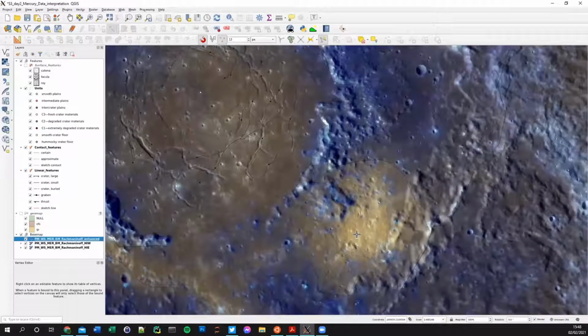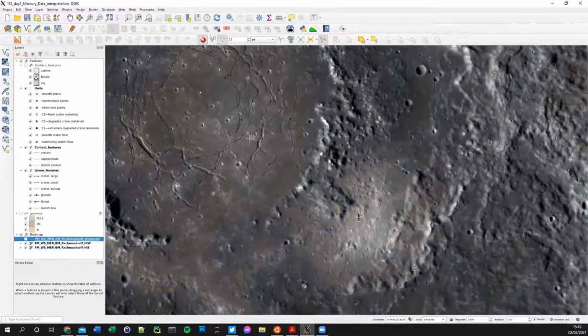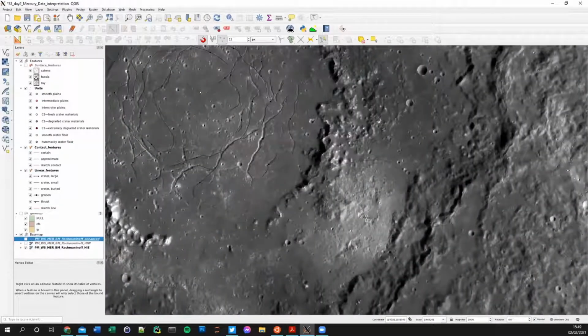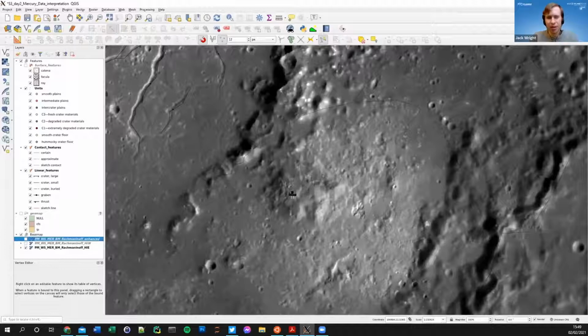It's always the problem. Yeah. But is there a pit that the facula was erupted from, Mark? I think it looks like there's perhaps something there. Yeah, there you go. So it looks like there's something there. It looks like a pit region, maybe. It looks to me much shallower than the other pits that you might find in the area.